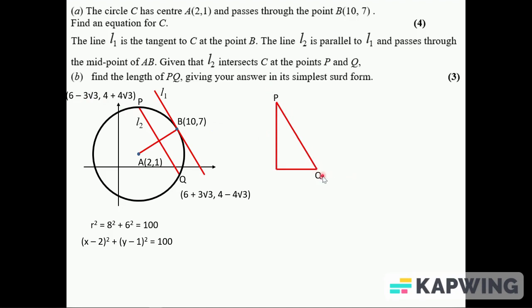And then look at the line. I can find the length of PQ by doing the difference in the x's and difference in the y's with Pythagoras. Difference in the x's, we've both got a 6, but one plus 3√3 and minus 3√3, so that's 6√3. And the y is 8√3. It's a bit like a 3-4-5 triangle or 6-8-10 triangle. So that's just 10√3. You can do it on the calculator if you want. And there we go, 10√3. Right, that's one way of doing it.